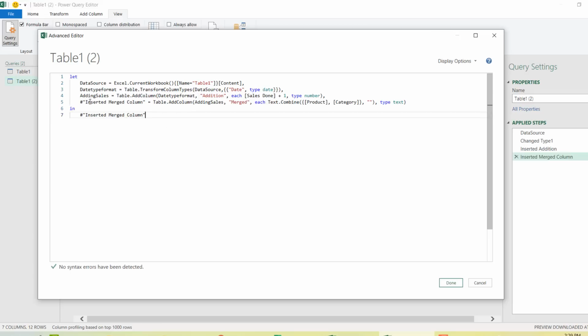But the thing is, I also want to change this. Inserted merged column. So here I simply say merge columns, right? Merge columns. Now why am I doing this, guys? Because I want to tell you how things are working and how you can control them. Obviously, you may not always want to rename them.